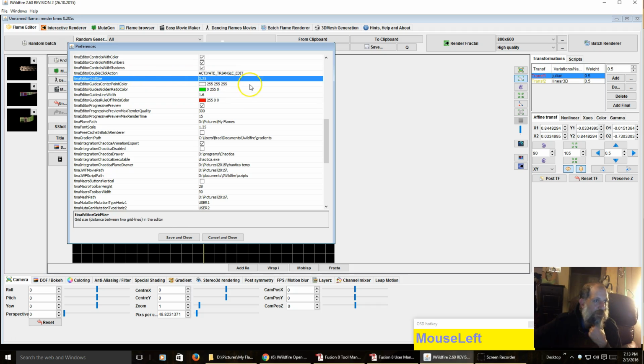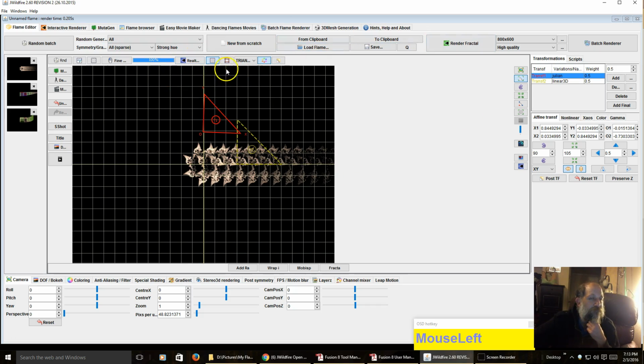Editor Grid Size. So you can increase this or decrease it, which will help. The lower the number, the smaller the squares, the better it would help with you figuring out stuff. So I'm going to turn the grid off.